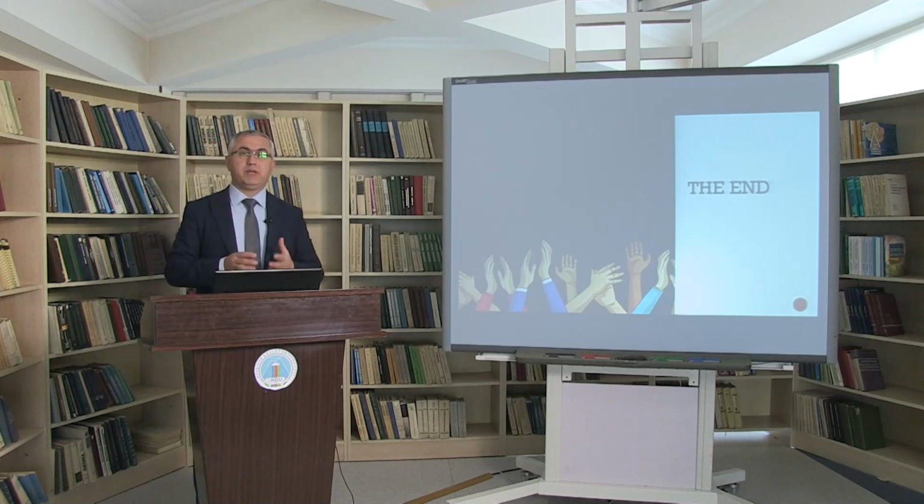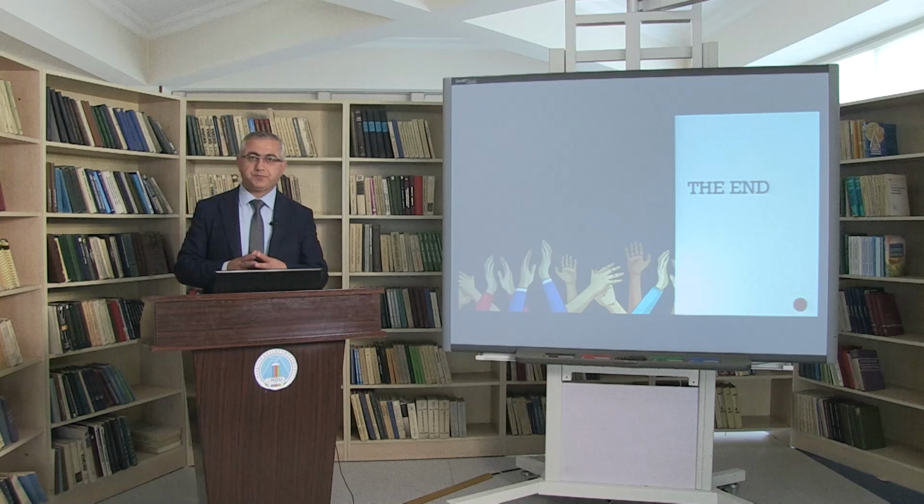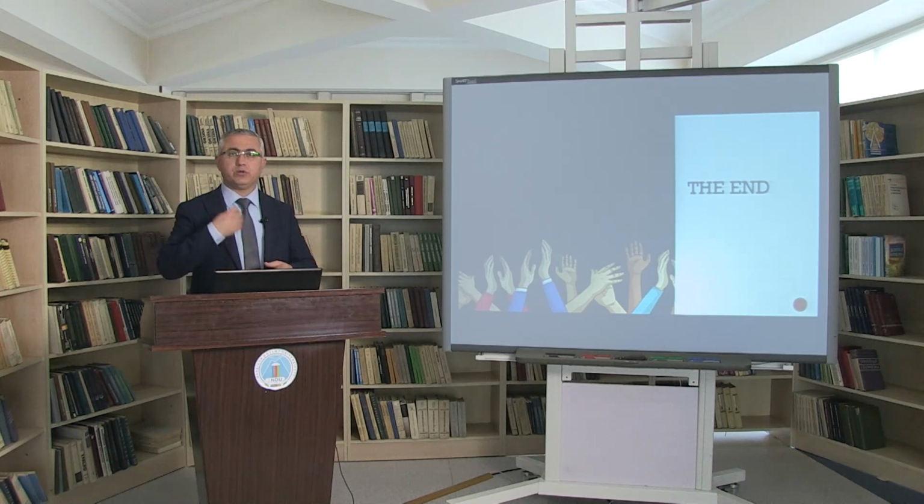And one of the main things in the process is equipment, which costs much more. Because during simultaneous translation, we need a cabin, an earphone, and of course a device which is intended to record your voice and transfer your voice to the audience. And those equipments are pricey, expensive. And that's why some people prefer consecutive translation, which doesn't need any equipment, because it is performed consecutively, subsequently. The speaker speaks, then you translate it.